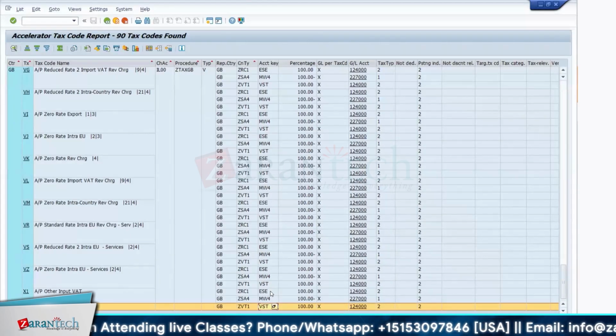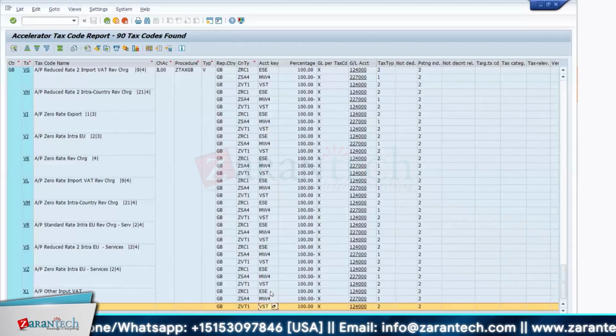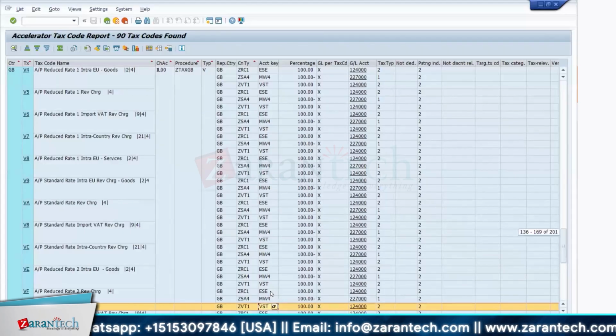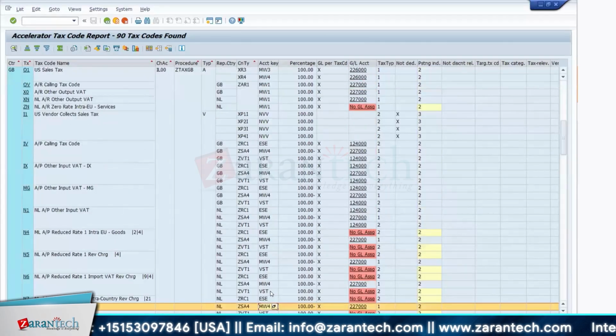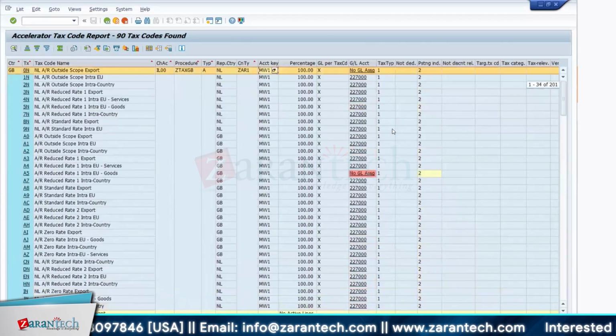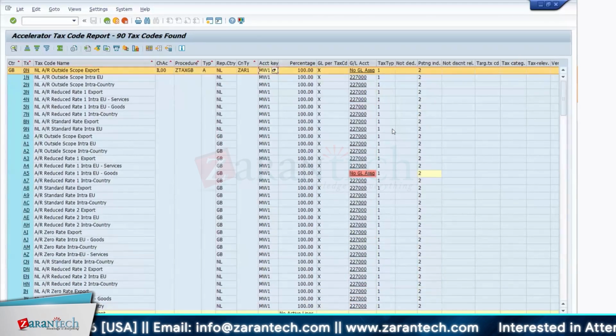Yeah, that is what I'm thinking, whether they are using the standard accounting key. Because if they are using the standard accounting key, we want to find the GL map. You see, for all the tax code, GL is mapped, right? If they are using a different accounting key, it should be blank, right? Yes or no? Maybe this rate should come down. Maybe they don't.